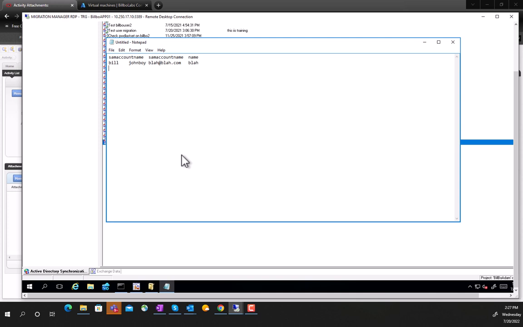Especially maybe if they already have the target object made? Yeah, especially when it's made, because a lot of the time the naming convention might be different on the target. So they come in here to force a match when the names are different. Or if you want to change the creation on the way over, if you want to change Bill and create him as John Boy, you're going to use this import file as well.